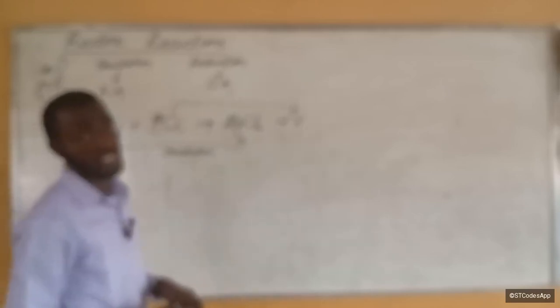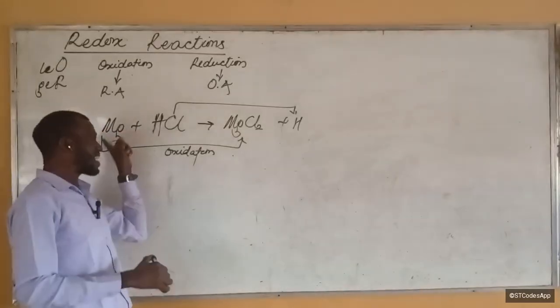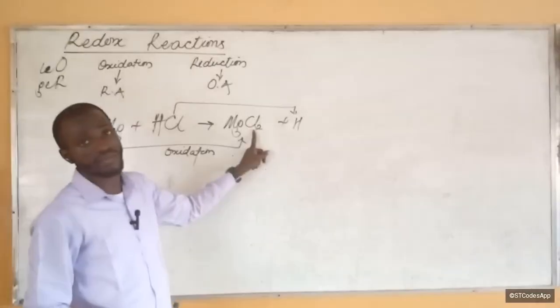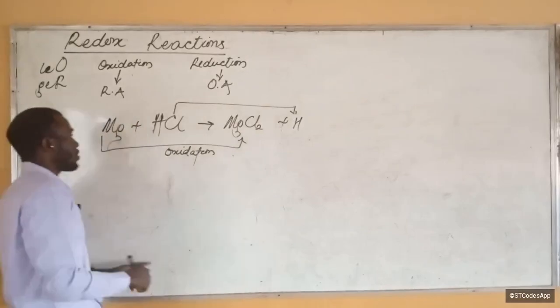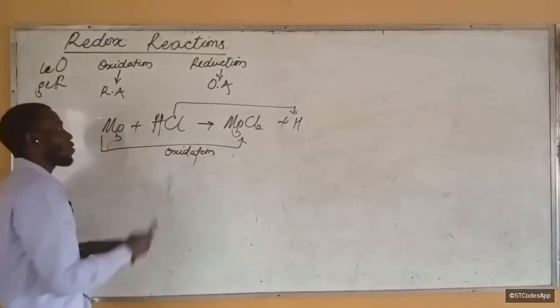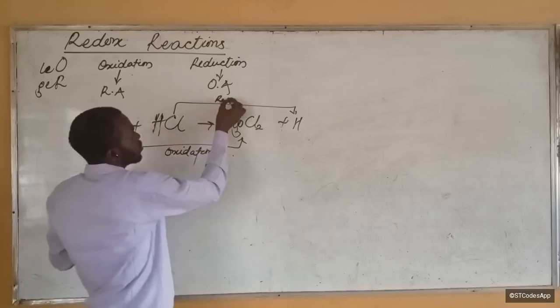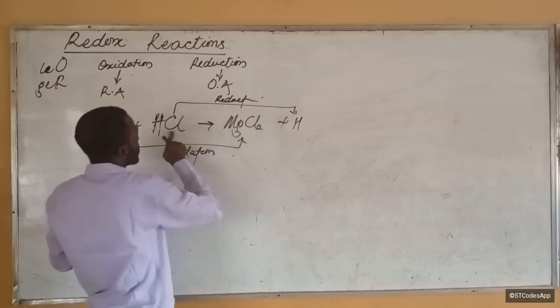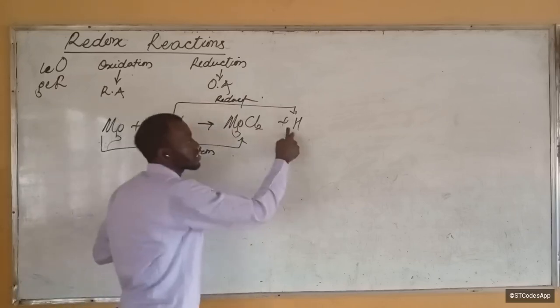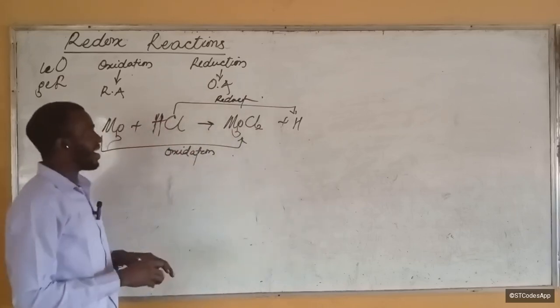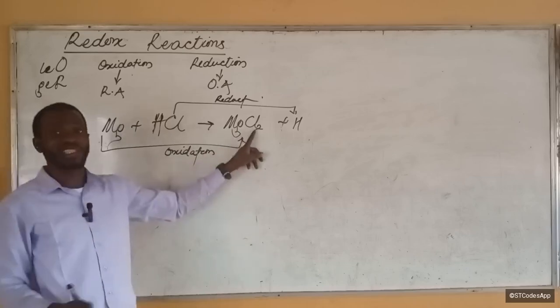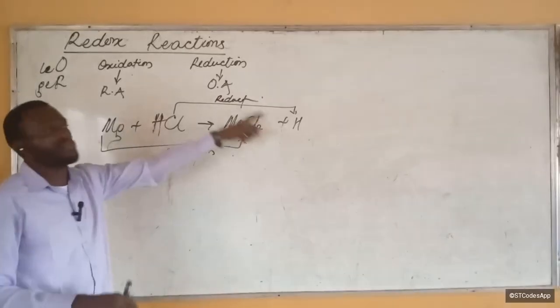How do I know that? Because another definition that I gave you yesterday under oxidation reduction is that the gain of electronegative elements, scientists found out, is also called oxidation, while the loss of electronegative elements is reduction. So you see from here to here, the electronegative element, chlorine, was lost, and from here to here, chlorine was gained. So that's oxidation, and here is reduction.